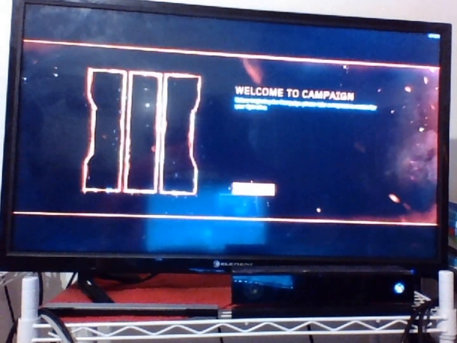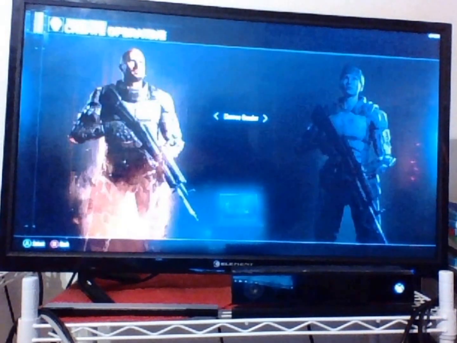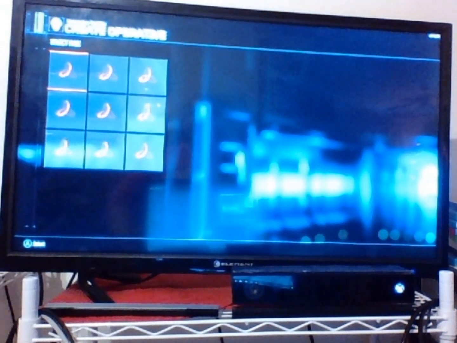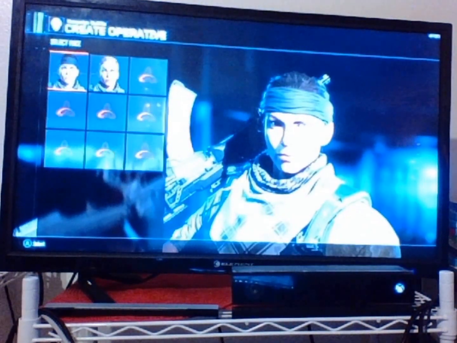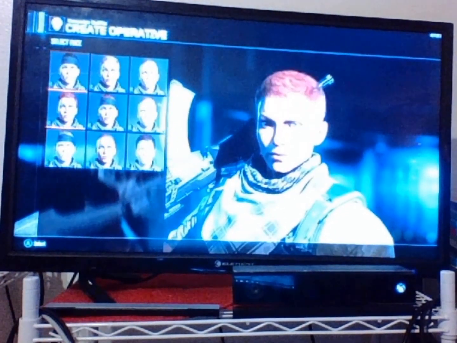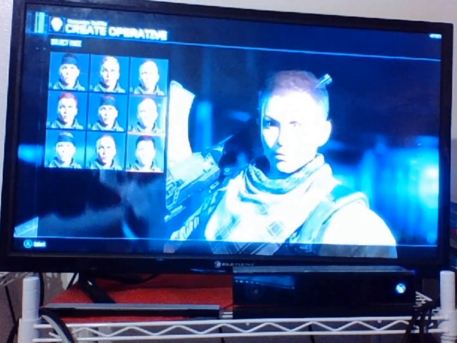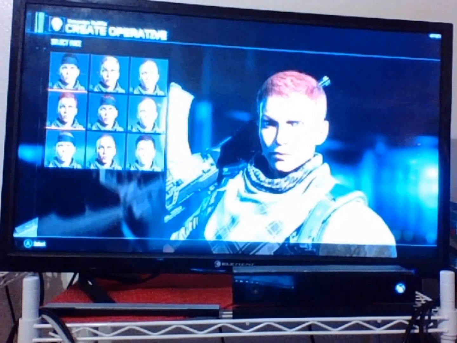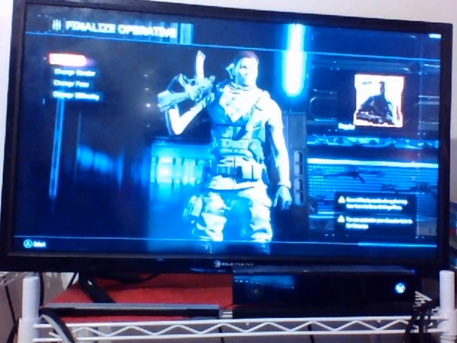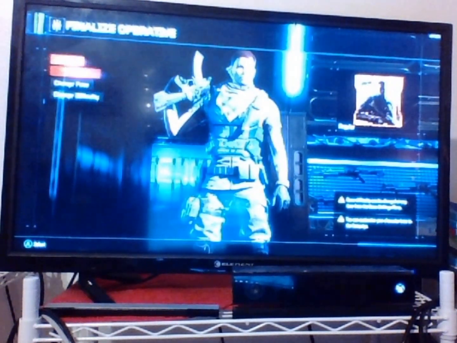Before beginning the campaign, please take a moment to customize your operative. So you can be a female or a male. Let's go with girl power. Alright, so what can we make her look like? She's going to go all bald. That's weird. Oh boy. I kinda like this one. Regular. Yeah, she looks fine.